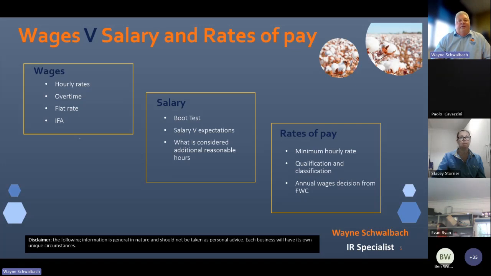Normally it's broadcast over Teams or Zoom or something like that, and they'll give the wage increase, which this year was 5.6%. You then need to wait until the first full pay period to pass on that wage increase, noting that I just said it's the first full pay period. So if the 1st of July turns out to be a Wednesday and your pay run doesn't start till a Thursday, you're not expected to pro-rata or backdate anything. It's just from your first full pay period.